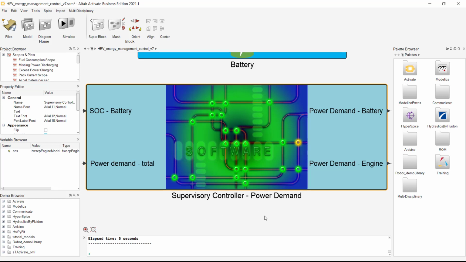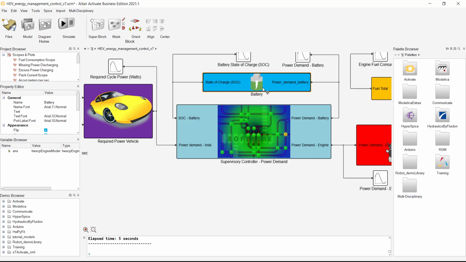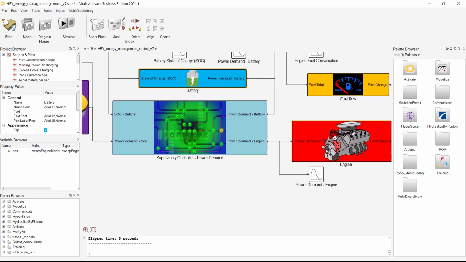And so the goal of this block is to decide whether to have the battery provide the power necessary in order to produce our forward driving force, or whether to engage the internal combustion engine in order to produce that forward driving force.